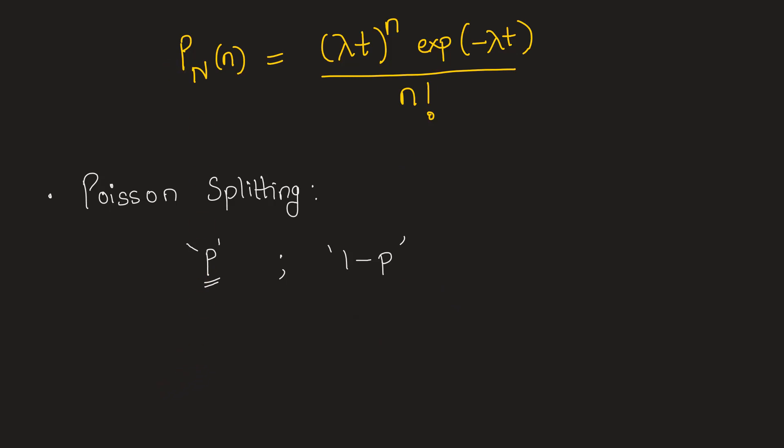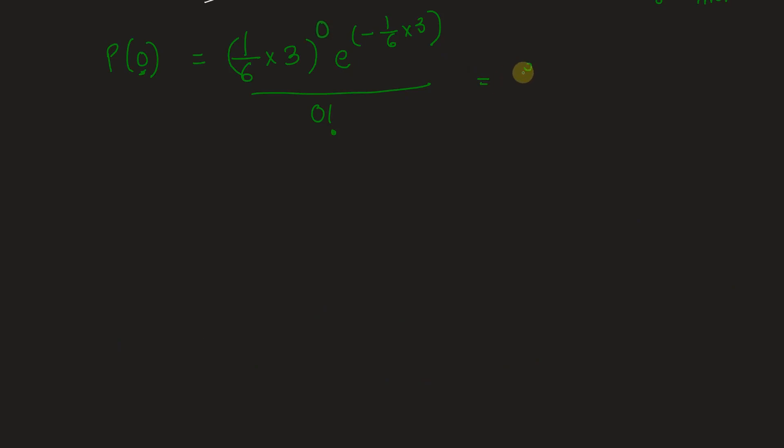Let's find out this first probability P. So this is nothing but the probability of zero arrival because in first three minutes no customers arrive. So we can write lambda is equal to 10 customers per hour, so how many customers per minute, divide by 60, that is equal to 1/6 customers per minute. This is 1/6 customers per minute into 3 minutes to the power 0, e to the power 0 minus 1/6 into 3 divided by 0 factorial. By solving this we have e to the power of minus 0.5, which comes out to be 0.606.